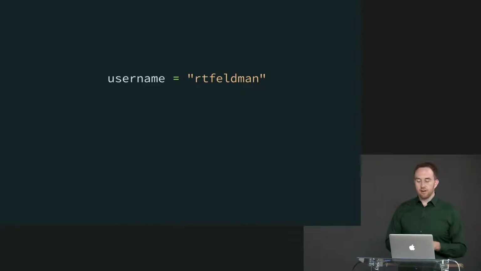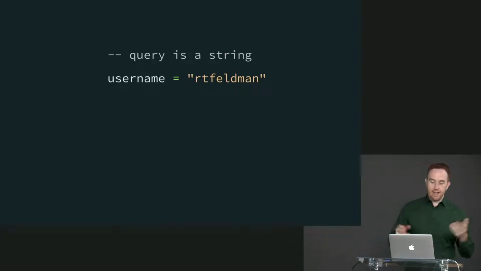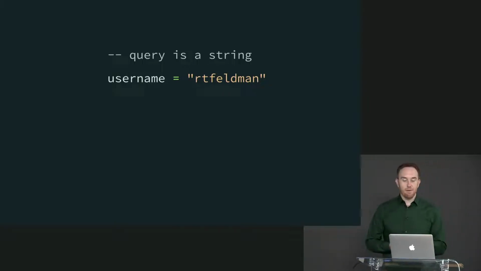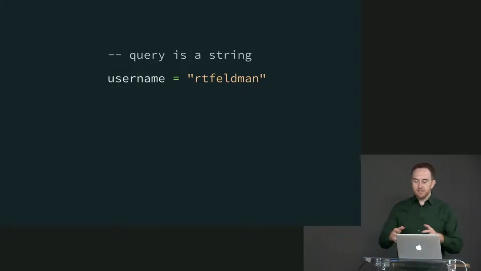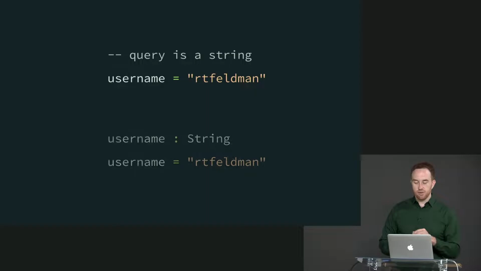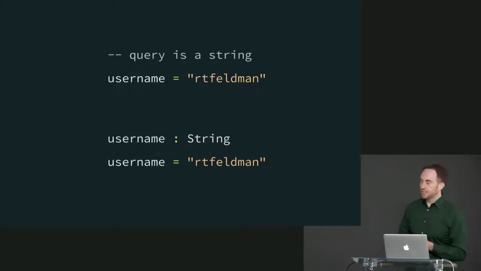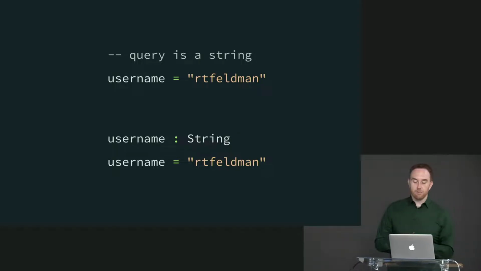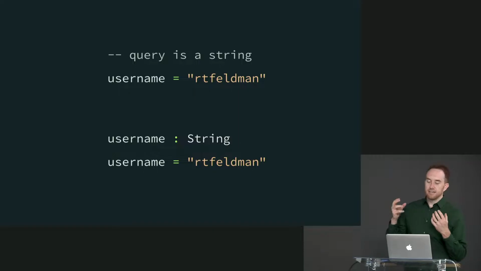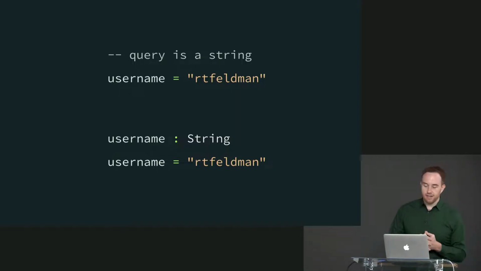So something I could do here is I could, if I wanted to, add a sort of comment here that says query or username, like this thing right here is a string. Another way I could do this is I could write it like this. This is a type annotation that says this username is a string. The bottom one is more reliable in the sense that the compiler will enforce it. It will actually check to see if this username value is in fact a string.